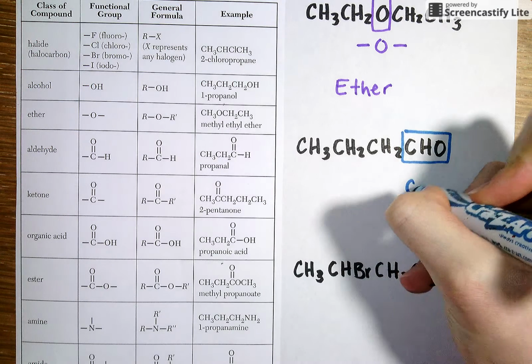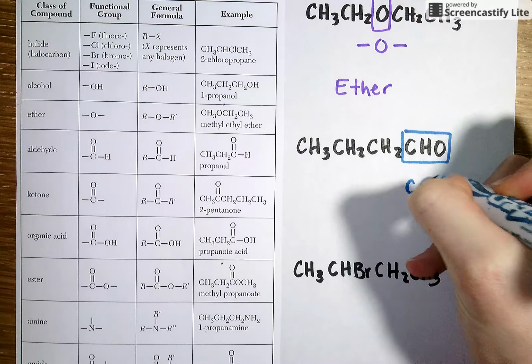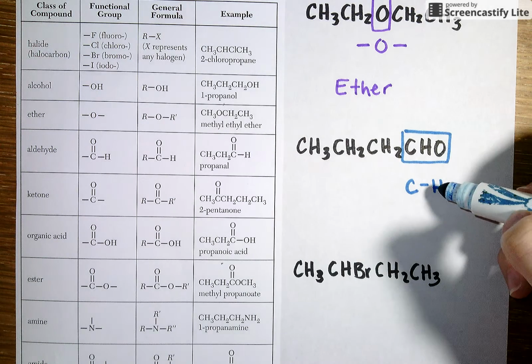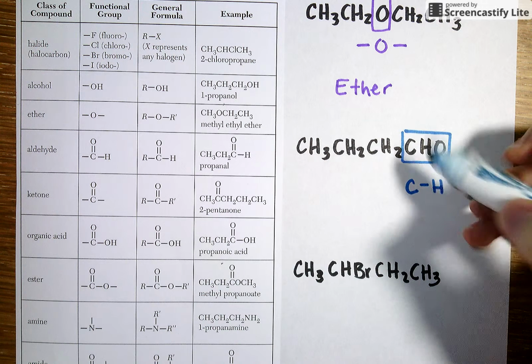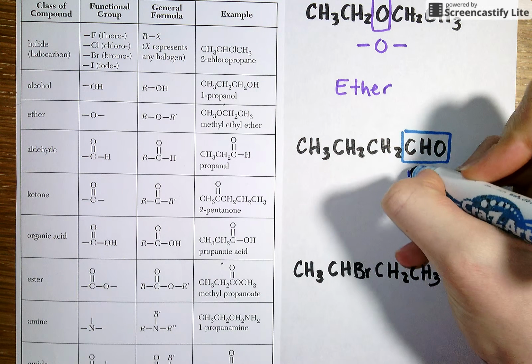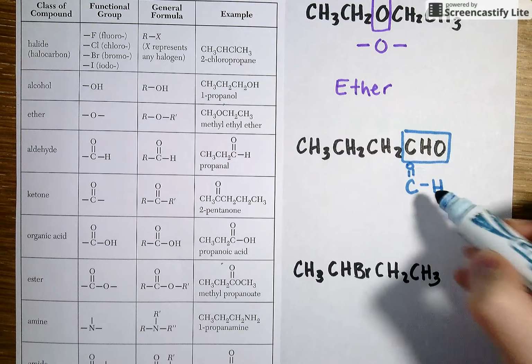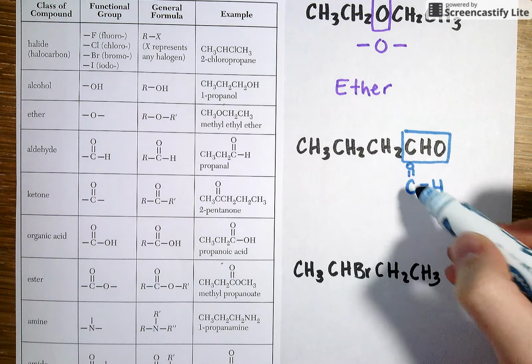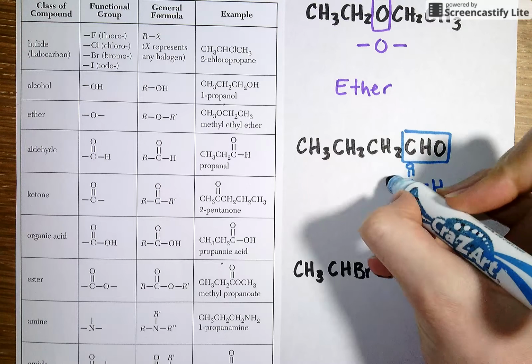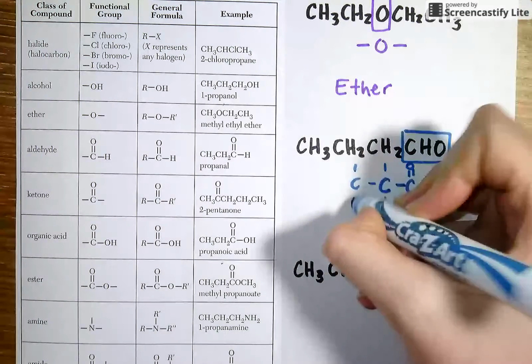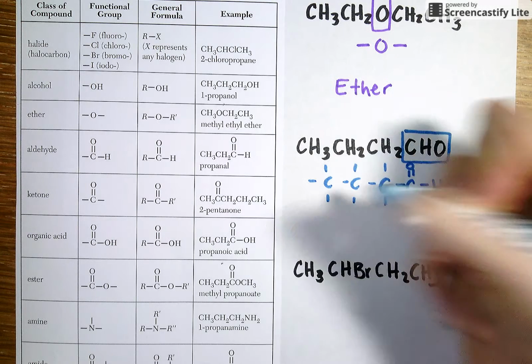So I've got a carbon, and I know it's bonded to a hydrogen. And since hydrogen can only have one bond attached to it, that oxygen must also be attached to the carbon with its 2 bonds that it likes to form. That gives carbon 3 bonds, and we know that to the left, it's attached to another carbon, which is bonded to 2 hydrogens, and so on and so forth. We could continue to draw this molecule out.